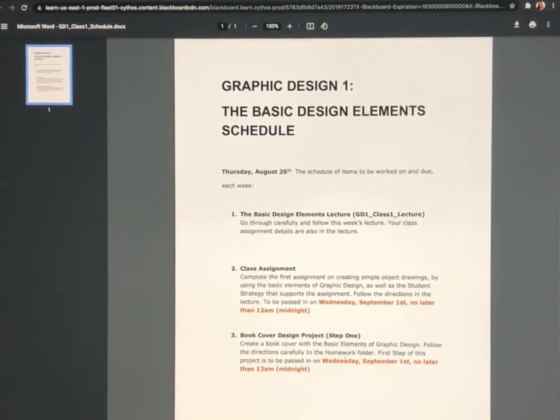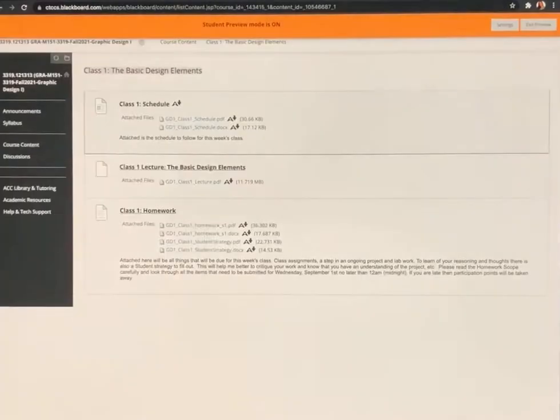So this first step of the project that you're going to have is also going to be due the following week and talks about the details a little bit here, but it talks about it mainly in the lecture. So again, look at the lecture. Let me go back. So I'm just going to press back into my other tab and it goes to the lecture here. I'm going to click on the lecture.